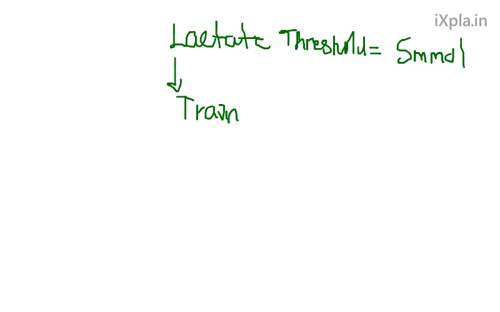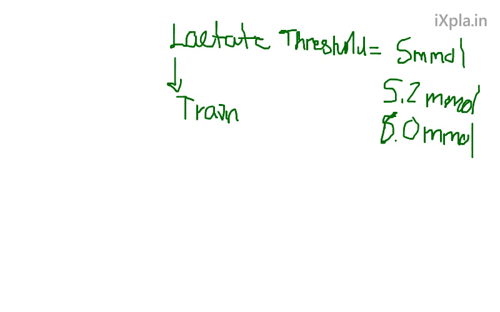So maybe next time your lactic threshold is 5.2 millimoles. So you can produce 5.2 and still not start producing excess lactic in the blood. So your training increased it to 5.2. Say you train for 6 more months, and now your lactic threshold, we'll use a realistic value, increases to 6.0. So now you can produce much more lactic acid before you start feeling the effects of lactic and have to stop exercising.